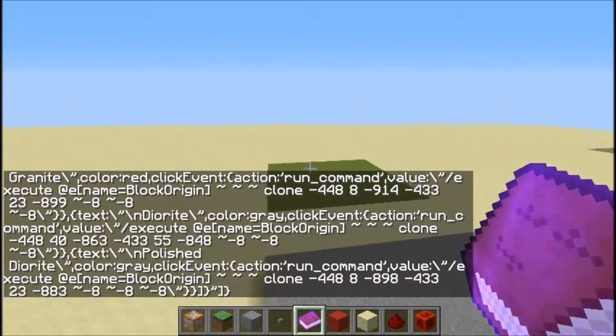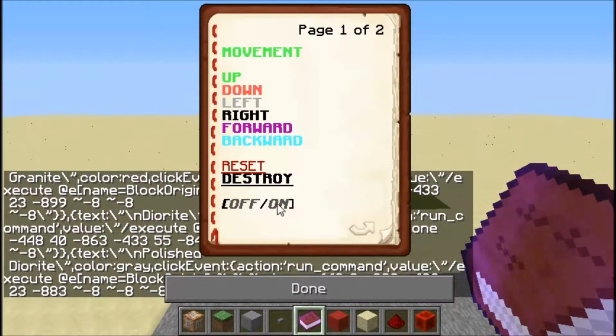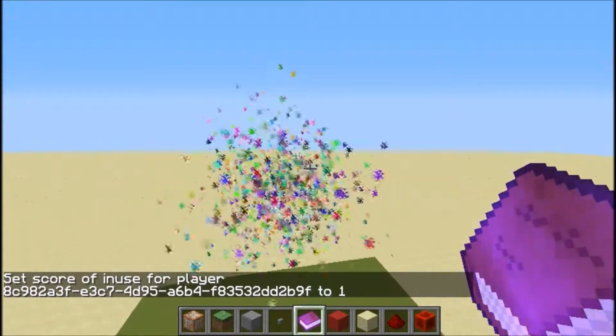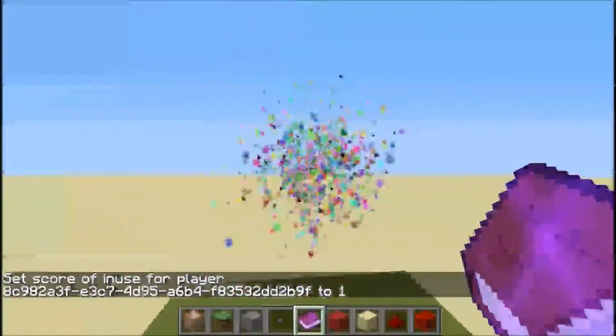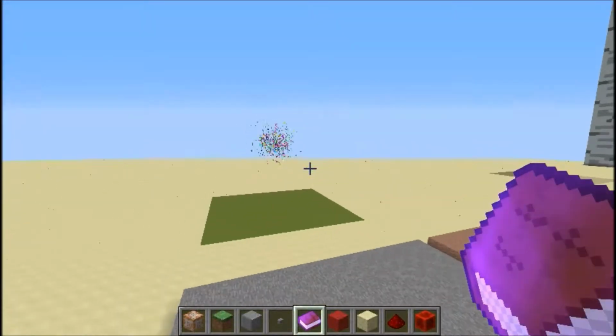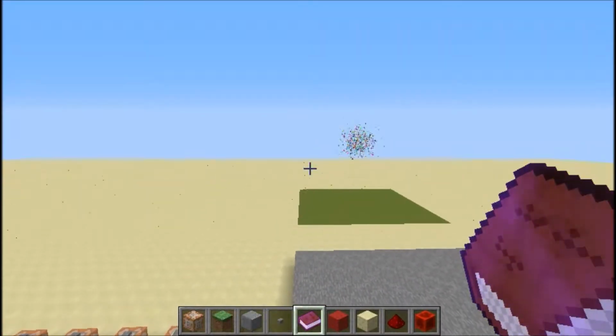So let's have a go at that. See if that works. Well, first of all, you got to turn it on. I added that feature in as well. You have to turn it on, and you can see we get this nice little particle effect here. Now this is just showing where the armor stand is, because at the moment it's invisible. And obviously I didn't really want to see an armor stand. It's pretty small and you won't be able to see it from a distance. But, you know, it stands out, you can see what it is.